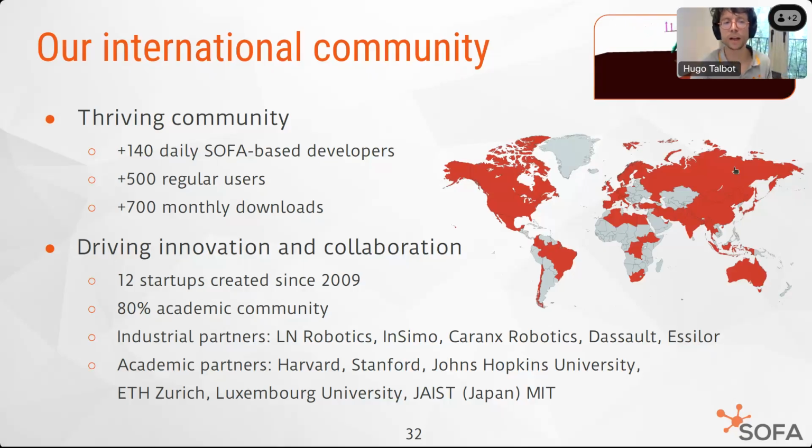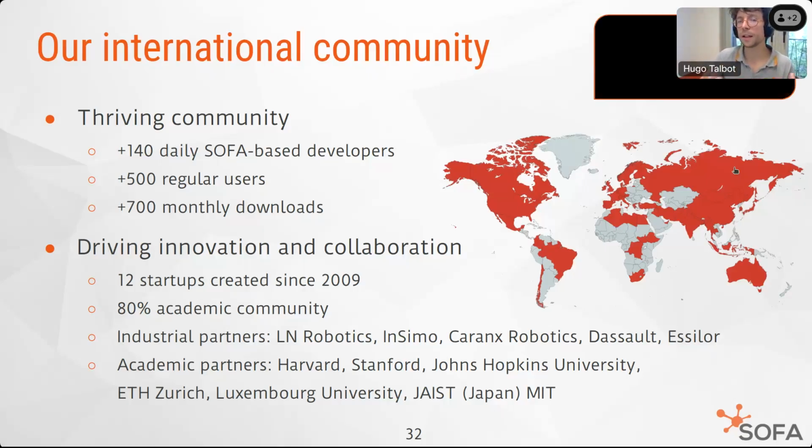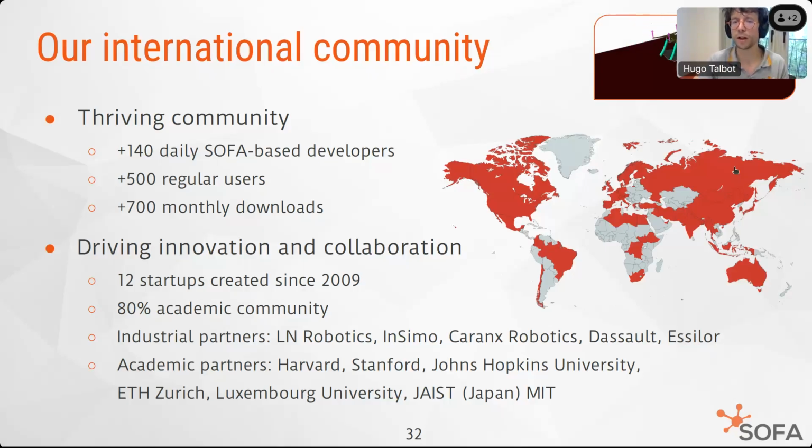The community of SOFA is still mostly academic, as you can notice. It's mostly research labs, but it actually tends to change. We have more and more industrial partners that are joining or getting closer to the project, as you can notice. So LN Robotics is the South Korean company I was mentioning before.